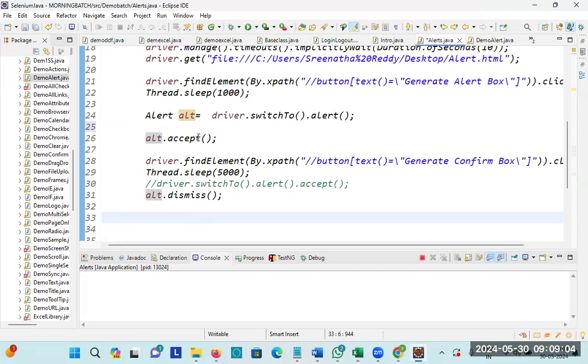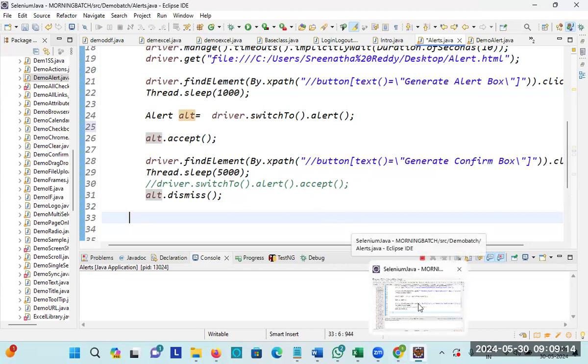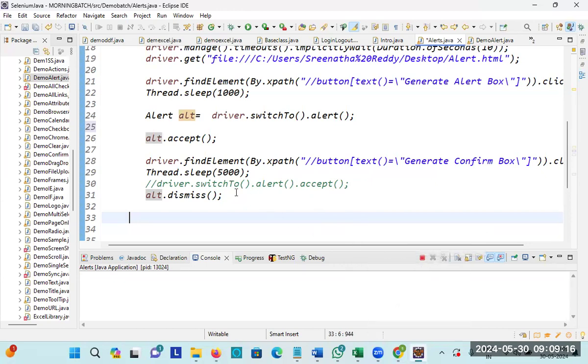Now my intention is, suppose I want to get the text from that particular alert box. In this text box, I want to get the text. So what do I have to do now? We have the click operation here, right?